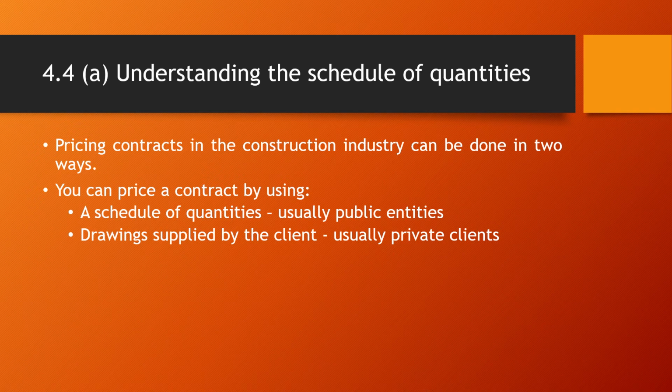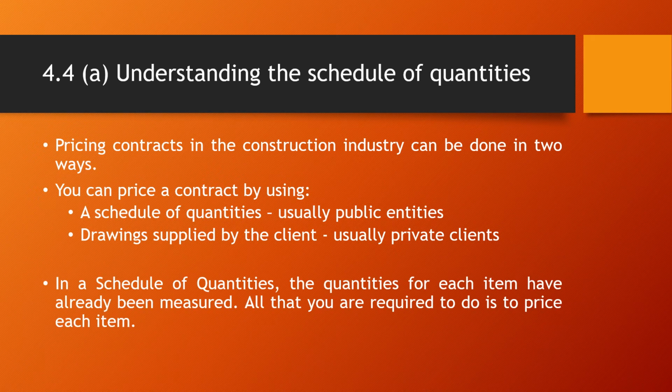Now you've got to measure items, you've got to make sure the scale is correct, you've got to count the doors and everything, so that you price everything that is on the drawings, because you have not been given a schedule of quantities. Like I said, when you get a schedule of quantities, that is usually the easy way. But if you only get the drawing, you have to draft up your own schedule of quantities, and on top of that, go and price it. So that is a lot of work. In the schedule of quantities, the quantities of each item have already been measured. All you have to do is to price each item.